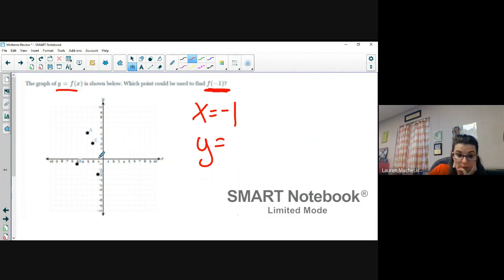So go to your graph where x is negative 1. Negative 1 is right here. Remember, negative 1 is anywhere up or down. Well, I got to go down to touch, and it looks like I touched right there. I'm having a hard time seeing, but it looks like it's negative 3, negative 4, negative 5. Yeah, it looks like it's negative 3.